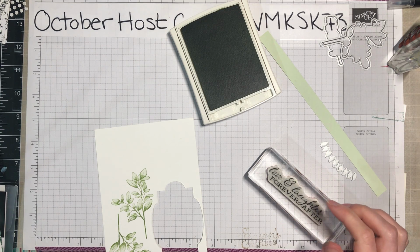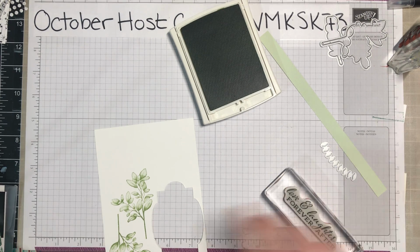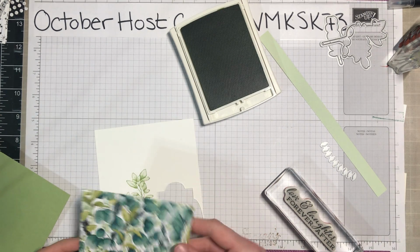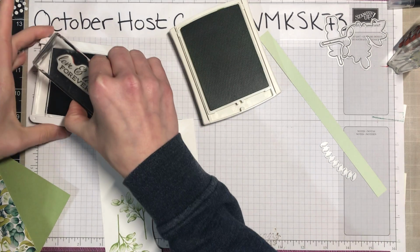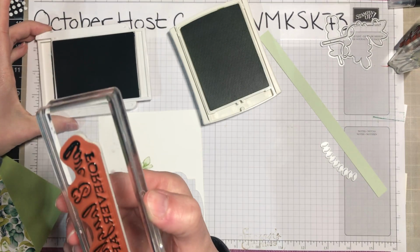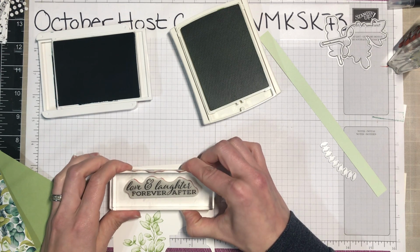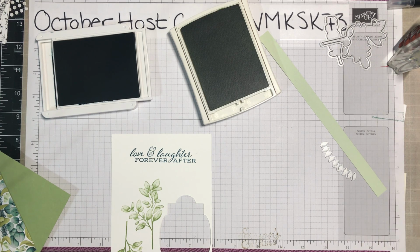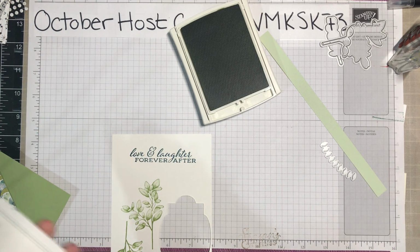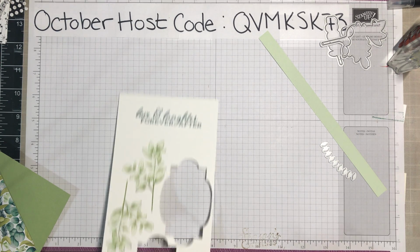I'm going to use the stitched rectangles to get this one out. And let's see. What color do we want it? I think it might be wise to do the pretty peacock for that one, actually. So let's do that. Get our pretty peacock out, especially since we've already pushed that ink down, so it should be better. And then we'll just stamp this right in the middle, so we've got a little wiggle room with our dies. There we go. Beautiful. So now with that, we're done with our stamping. That's one of the benefits of having an idea. We'll see. If I royally think I've messed things up, I'll fix that for later.